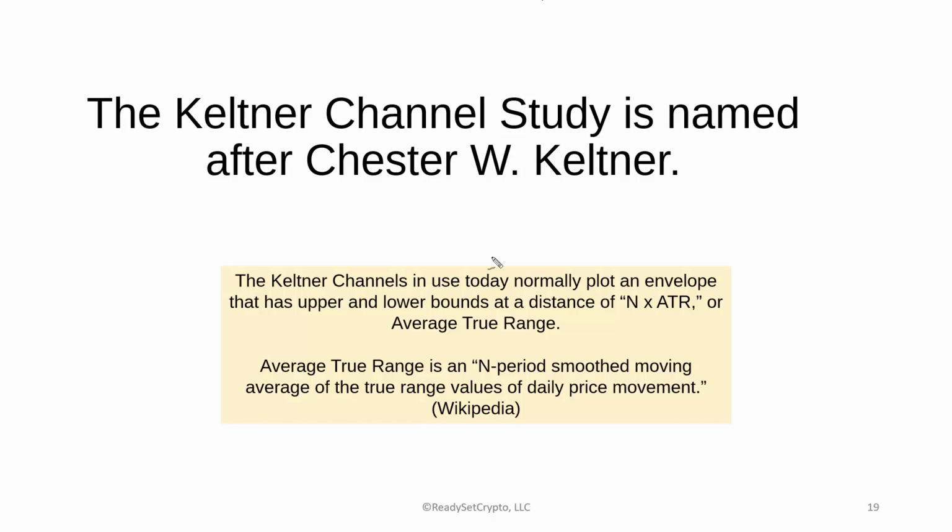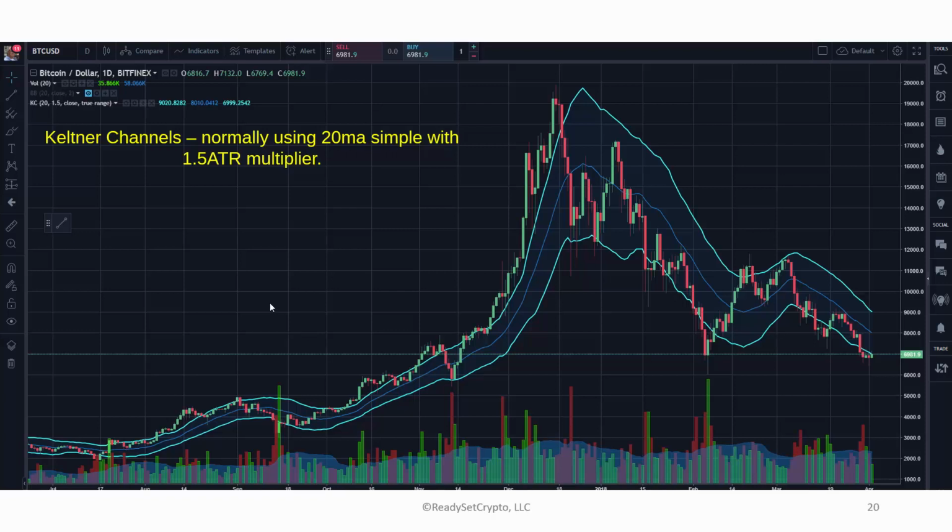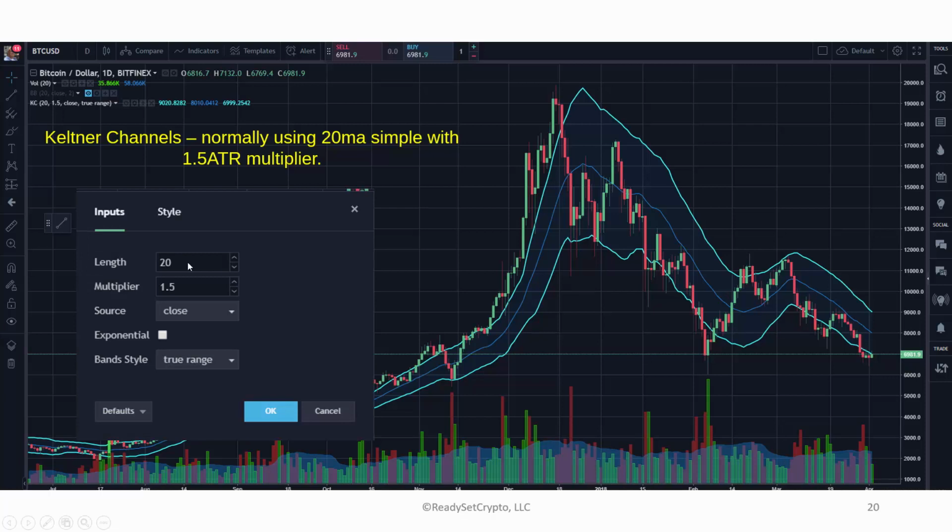So for any particular day, there's a range to that candlestick or that bar, right? There's a range to the price movement, and we can have small days, we can have very large days of price movement. And so the larger the ATR is, the larger the common range is, the wider the bands are going to be, as we'll see with the Keltner channels. Now, there's many different ways that you can use the Keltner channels. The typical setup that I like to use here is just based on a 20-period moving average with a 1.5 multiplier, just using it simple, and we'll see why in a minute because we want to keep it simple.